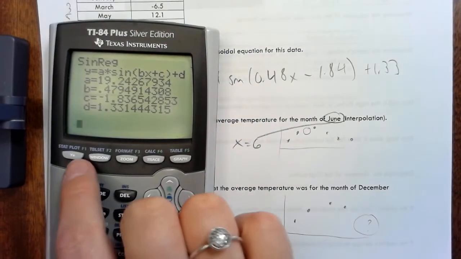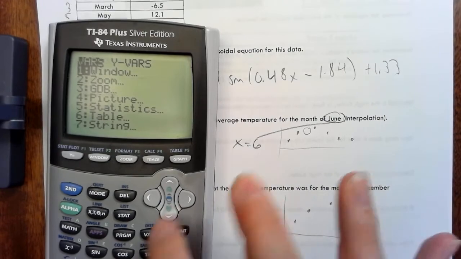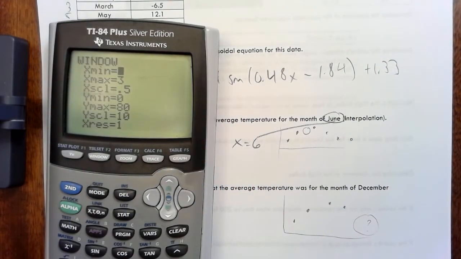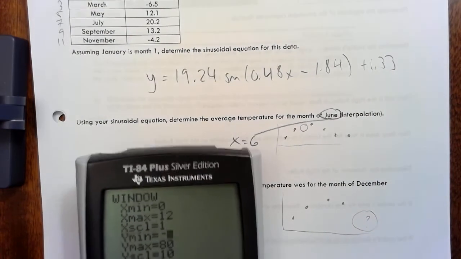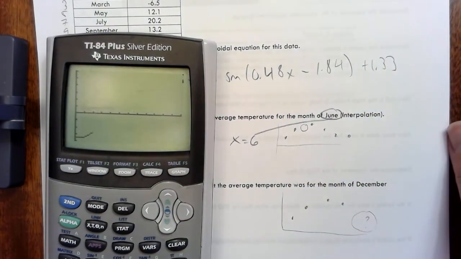I'm going to graph this guy. And this should be just straight up out of your memory. You've done this so many times. I probably do have to adjust my window settings a bit, but that's all right. I'm going to go up to 12 months, just going up by ones. I'm going to go down to maybe negative 20, up to like maybe 30 degrees. Just a guess, going up by 5 degrees. Look at that curve. That's what I'm expecting.